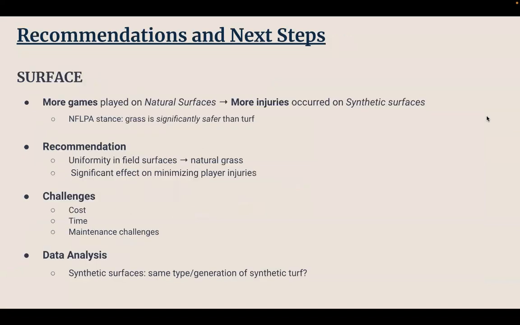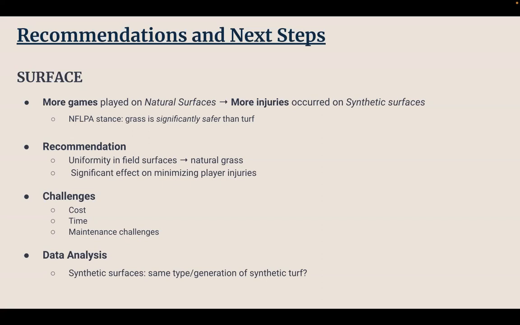And then, I definitely had some recommendations also for particular variables that we were taking a look at. Surface here, so synthetic versus natural surface. Throughout the exploratory analysis and model building stages, we did see that even though more games were played on natural surfaces, more injuries were occurring on synthetic surfaces. So not only this, but specifically through our regression analysis, we found that when we look at surface role in the severity, it appears that synthetic surface had the upper hand.